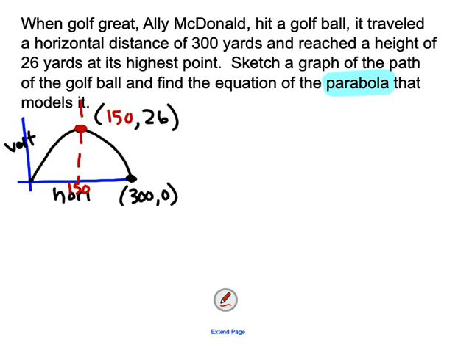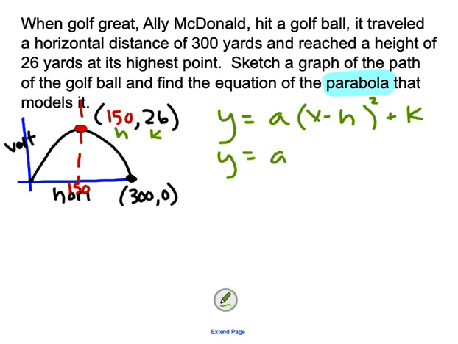All right, now we have some work to do to find the equation. We are getting pretty comfortable with the equation of a parabola: y equals a, then in parentheses x minus h, where you have the horizontal shift, squared, plus k, which gives you the vertical shift. Hopefully by now you recognize that the vertex is the h and the k, so we can fill in a lot of this. Just like that, we can fill in quite a bit to get a sense of what this equation is.